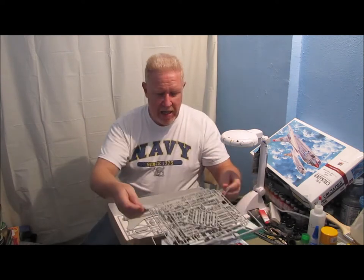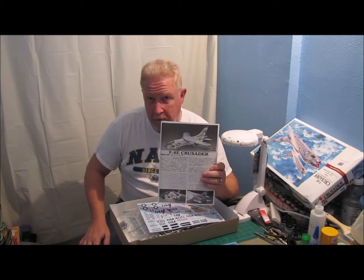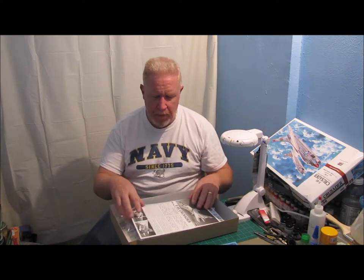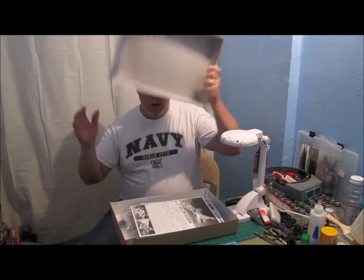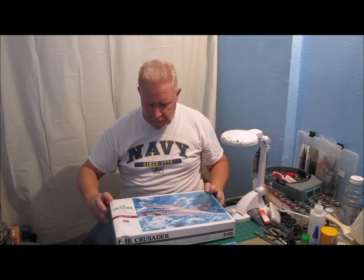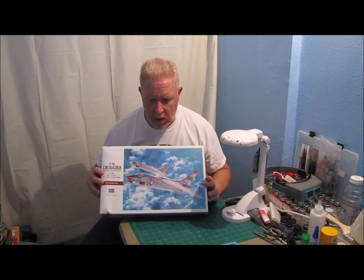I think this is going to look a whole lot better when I get it done. Those are all the pieces for the Hasegawa 1/48 scale F8E Crusader. I'm going to try to build this into the F8J standard. Visually, there's not a whole lot of differences between the E and the J, other than the J could actually fly with external fuel tanks on the wings — the wing was plumbed for fuel transfer, whereas the F8E was not. That's basically the only visual difference between the two. I am going to try to build this to the F8J standard, which was what their squadron was flying when he was in the Navy. And again, this is the Shade Tree Fix-It Man, and I'm going to be doing a commission build of this model.